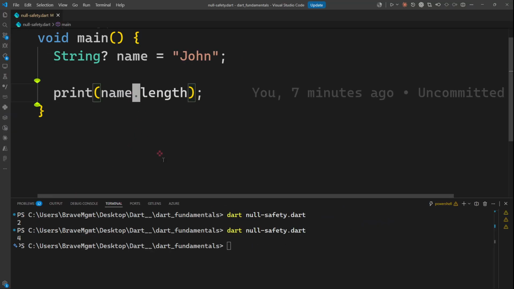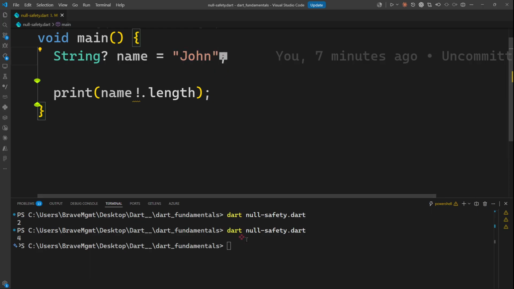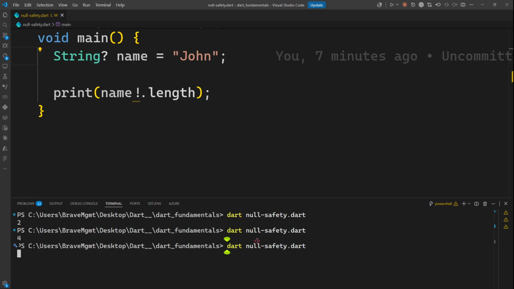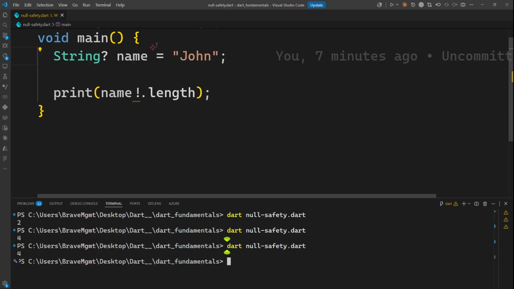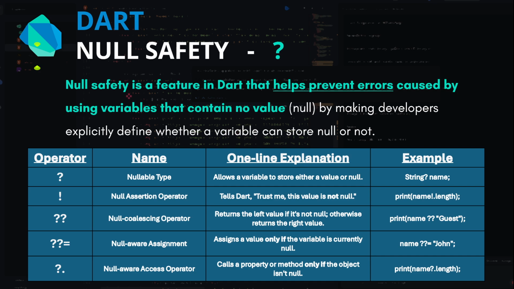But adding an exclamation mark in front of the name, like this, is simply you telling it that you know whatever this is storing is not null. It's unnecessary here right now, but in case you feel that it might be null, you can add this exclamation mark, just telling it that this name is not actually empty. And we get to use it in a more real use case.